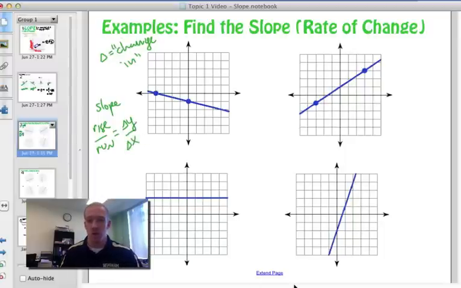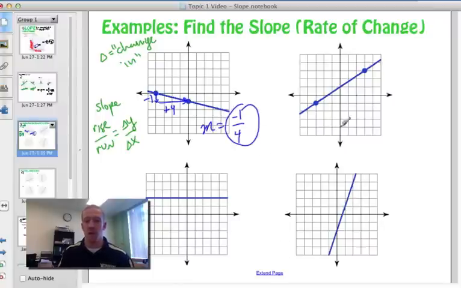So what do I mean? Here, if we start at this point, we change down 1 in our y, and plus 4 in our x. So that is a slope of down 1 over 4. So that would be our slope for that problem. Here we change a plus 6 on our x and a plus 4 on our y. So the slope would be, if that's change in y over change in x, change in y is a positive 4, change in x is a positive 6, and that reduces to 2/3.